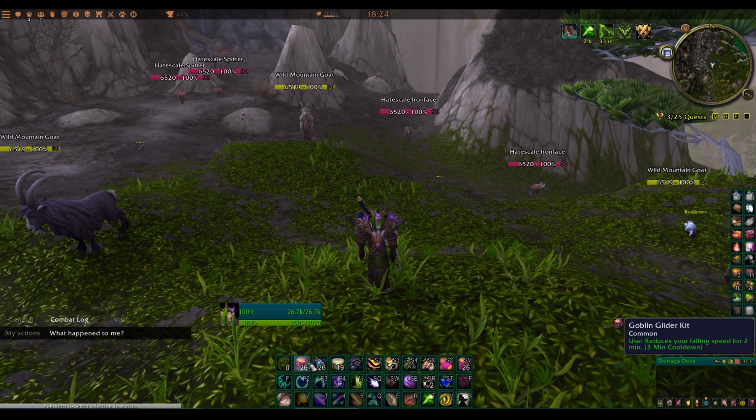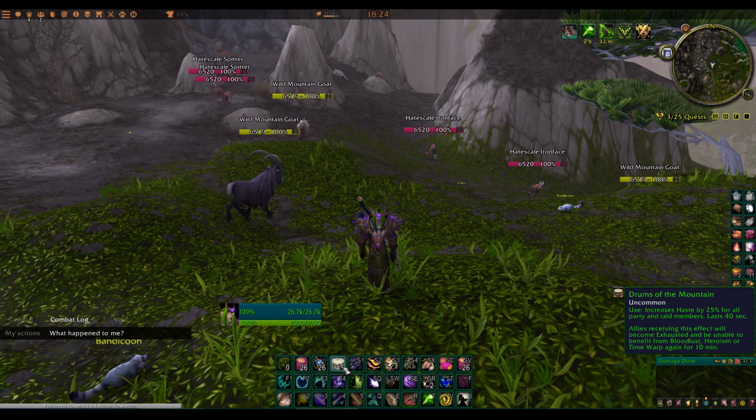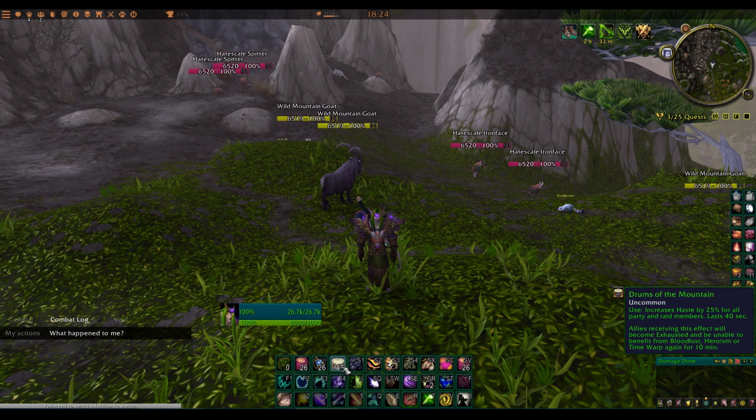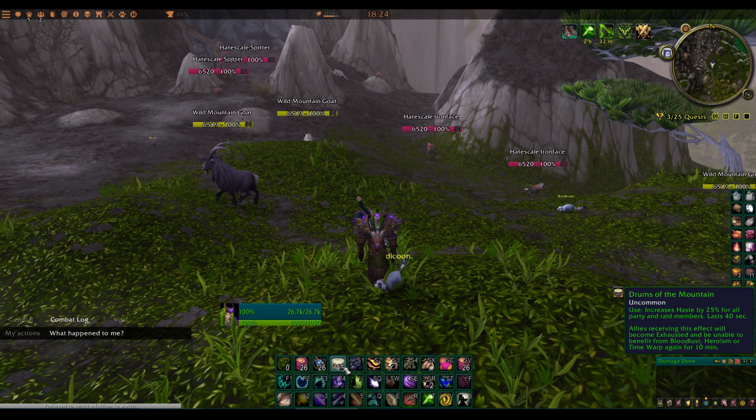But let's move on with some useful items that I always try to carry around. Goblin Glider. It's cheap to get on the auction house, same as potions and drums. Why not just have them? Even on old characters, the drums are always nice to burst down a potential PvP target or a longer quest or something like that.